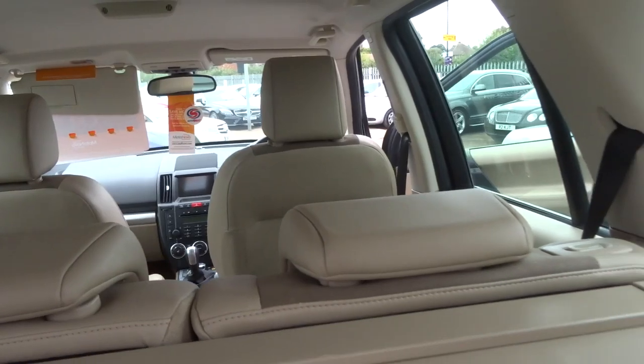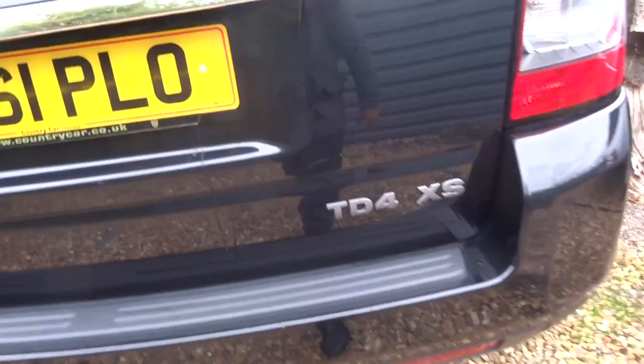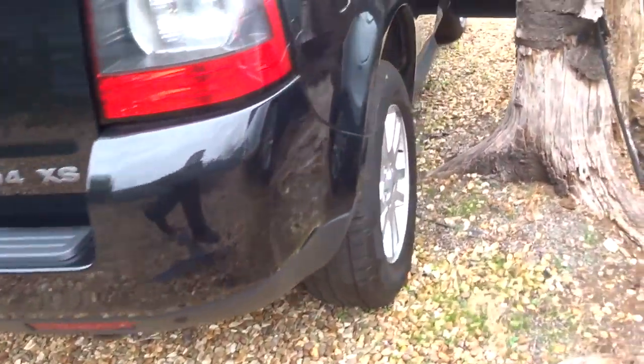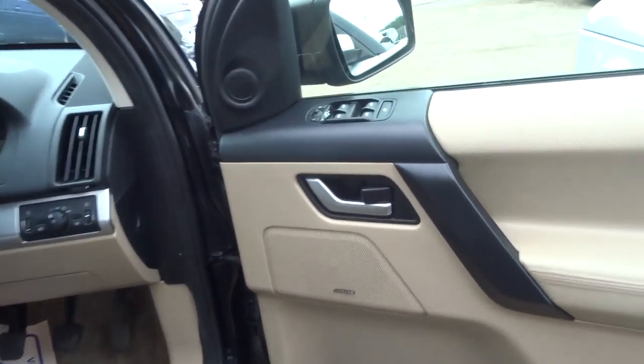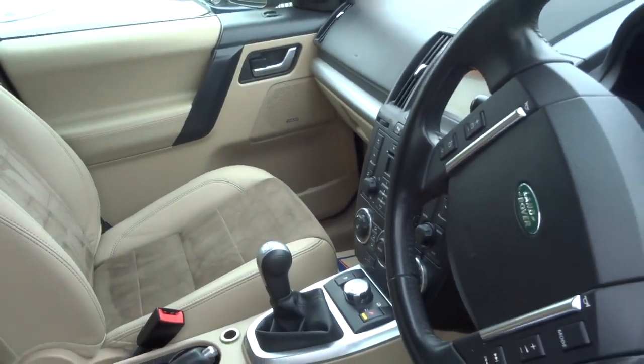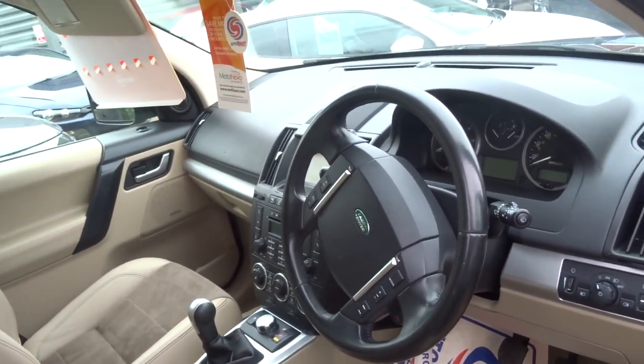This car's only been with us a few days, I can't see it hanging around for long. If this car does interest you, I would recommend you give us a call. We've got a lot of description below when I did the spec of the car, I also did the photos below, so there's a lot of good photos there for you to have a look at.